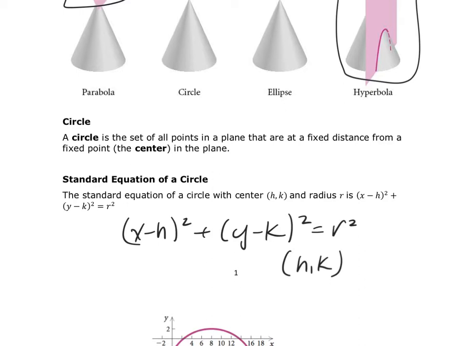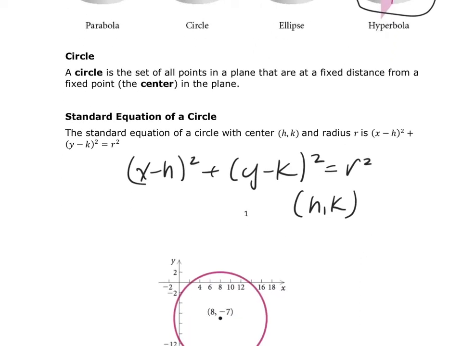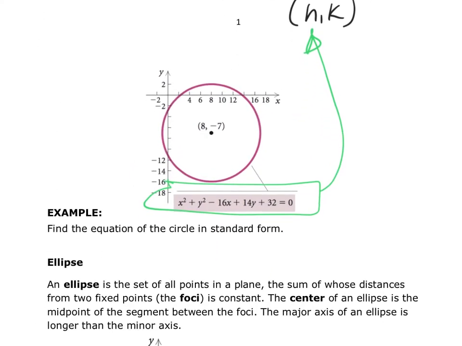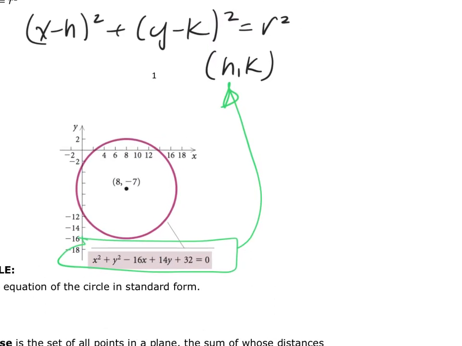So we take our conics, and in particular our circle, and move it off the origin. What that means for us is that we get to complete the square twice. So we take a look at this example. If you are given the equation x squared plus y squared minus 16x plus 14y plus 32 equals 0, we need to take this equation and turn it into this equation up here, which means we get to complete the square twice. It will be the most fun we've ever had, especially when we start putting multipliers out front. So let's go ahead and go through this example of taking this equation and putting it into standard form.